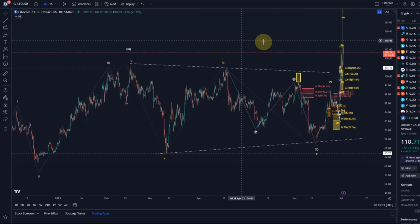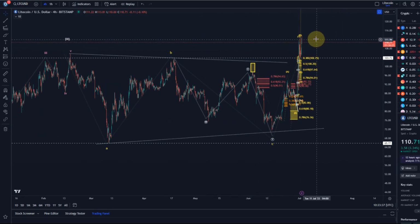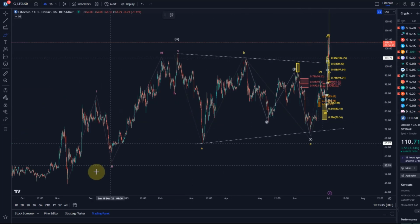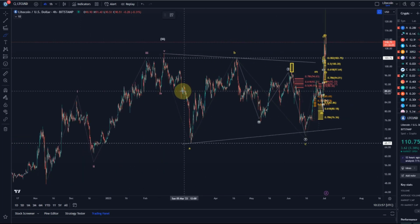Now, looking at this structure here, which is the Elliott Wave triangle, this fourth wave allowed us to forecast the breakout to the upside. Now everybody's getting bullish on Litecoin, right? But good to know that obviously on this channel we've been bullish. Well, we've never tracked anything different than an impulse here since the June lows, really, even though the structure isn't great, but it's still an impulsive structure.